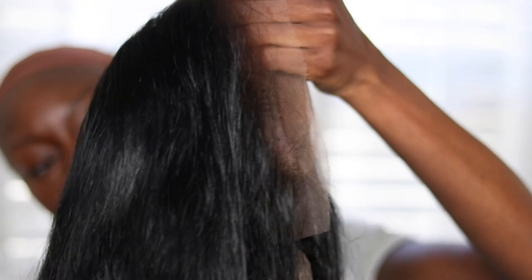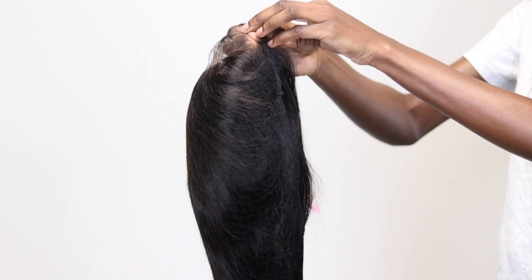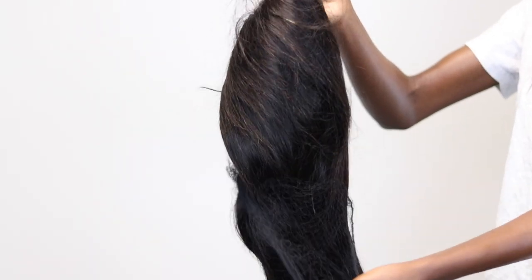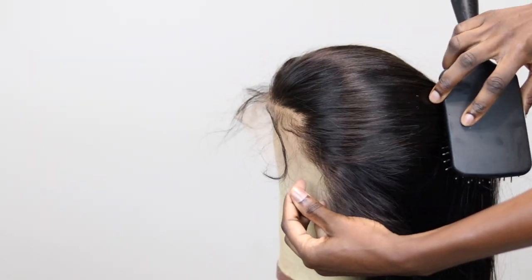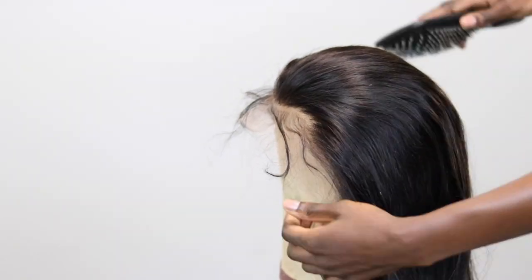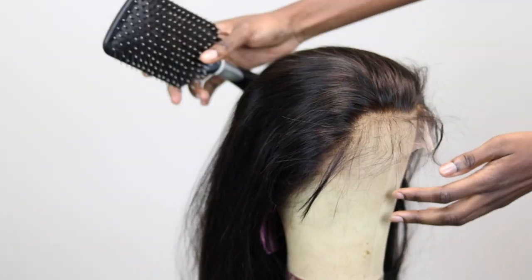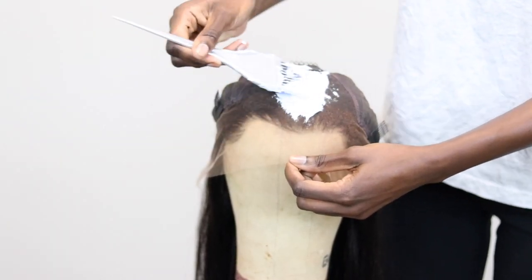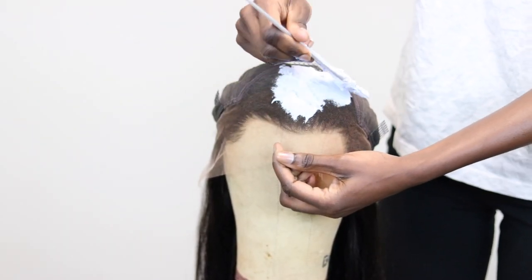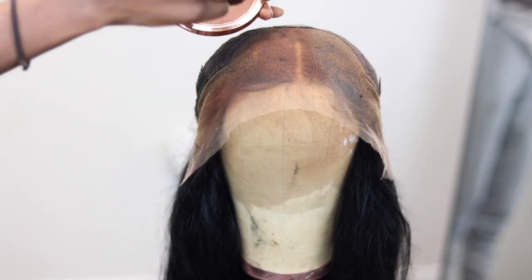The wig that I'm gonna be wearing today is from ELFINHAIR. This is their 13x4 lace frontal wig in 20 inches. Texture is straight, the lace is HD. So I did do a little bit of customizing. The hair came in this dark brown color and I dyed it jet black because I just love jet black hair on me. I did go in and I bleached the knots and then I put some makeup on top of the lace just to make sure that it melts into my skin.